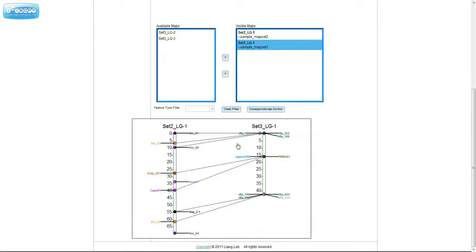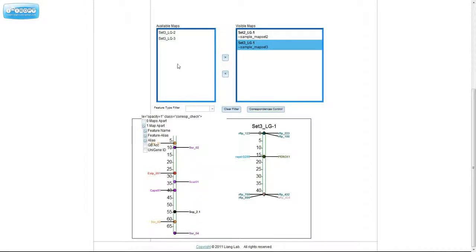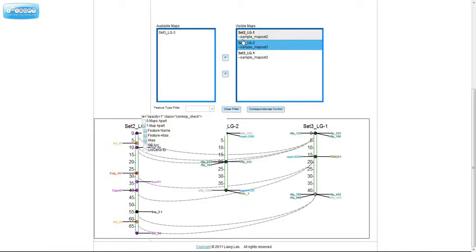And between the 2 maps you see that there's correspondences between them. And if you hover over the correspondence line, you can see the markers that are similar. And you can actually filter these correspondences if you please. You can filter so it's only 0, and when this happens it only shows 1 map apart, so let's make them 1 map apart. You can see that now that's a dashed line.